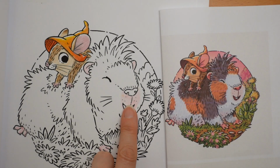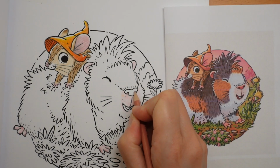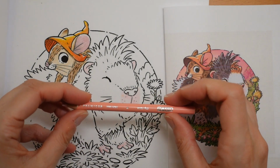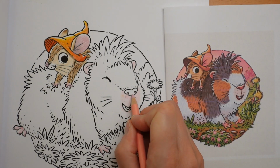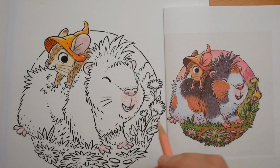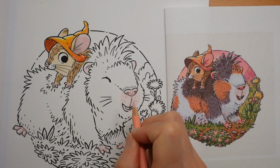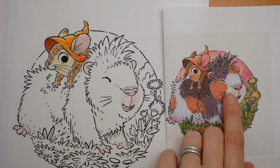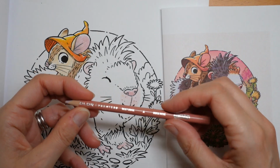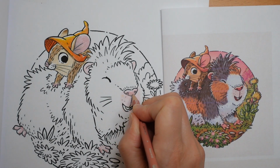I'm feeling that it's quite dark in here, so I'm going to use the rosy beige in these bits, and then grab the pink rose for the rest of the nose. I want it quite dark, but we've got a white line across the top, you can see there, like that. And also it seems like it's almost got a lighter line just before that white, so I'm going to grab my rosy beige again and just make it a bit darker at the bottom. There we go.